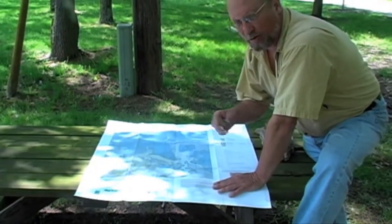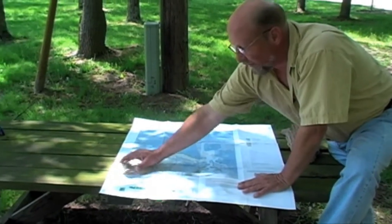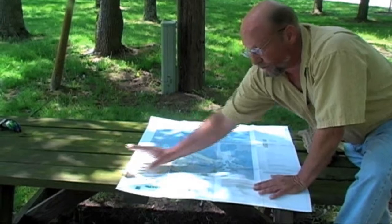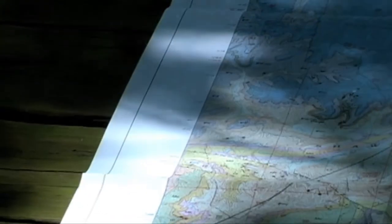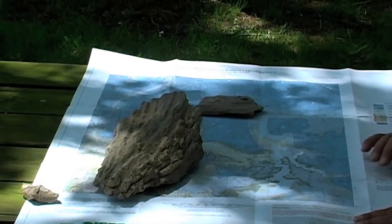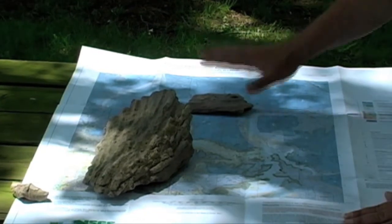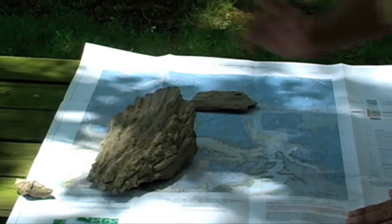As I was talking about stratigraphy, your Devonian age rocks would be down in this area, actually a little bit off this map, because we did other maps in the area where there was Devonian. There is no Devonian on this quadrangle, but there is Mississippian, which was right down here, and the Pennsylvanian would be up in this blue area, mainly all the Pennsylvanian in the blue here. So we would find these types of fossils in these places. Of course, this one would be off the map.